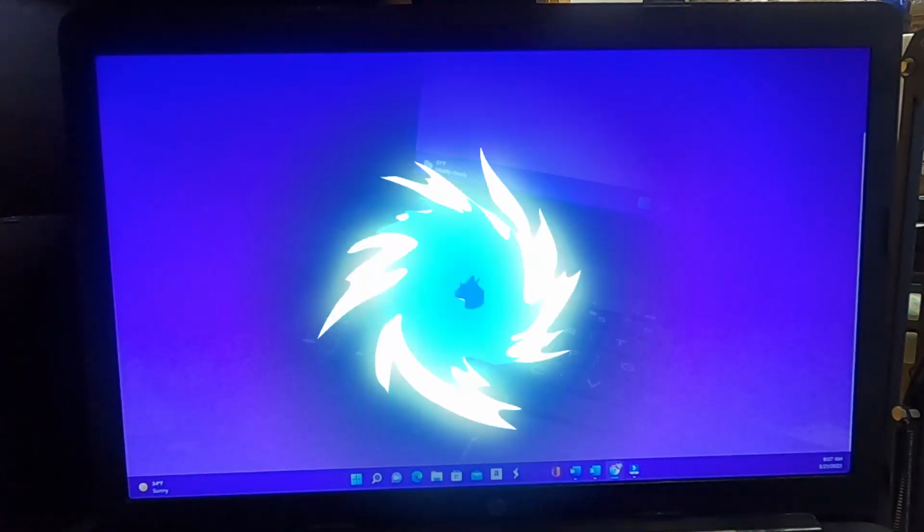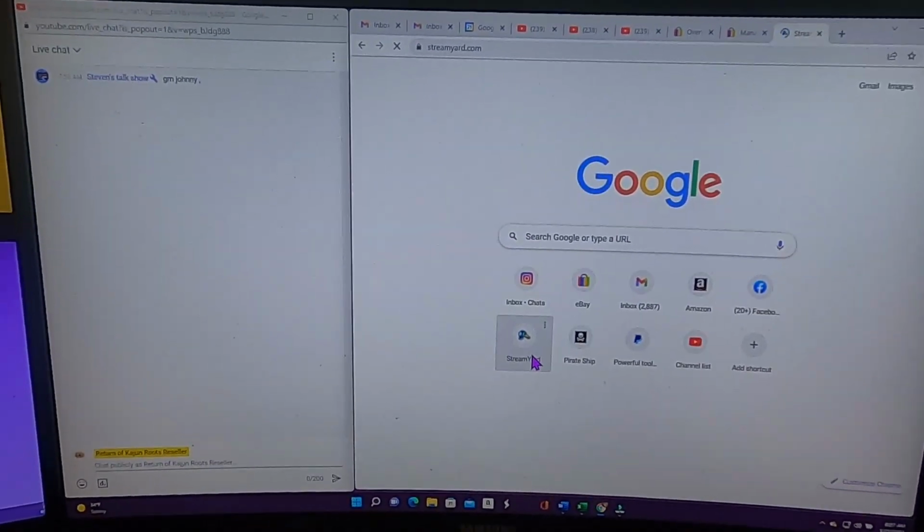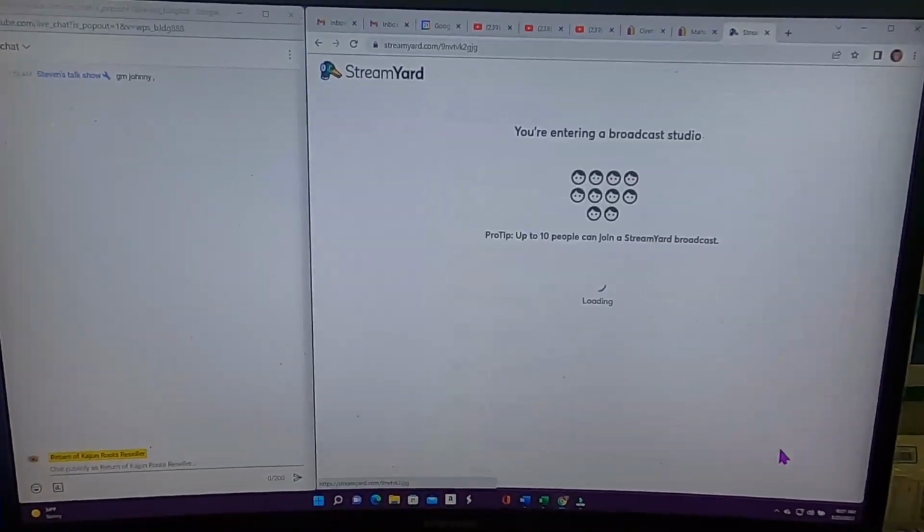All right, now that I have my second screen, as you saw me doing with one screen, now I'm going to start working with the second screen. Now what I'm going to do is go ahead and pop out my Streamyard, and I'm going to show you on this screen real quick. This is where I'm going to pop out my Streamyard. I still have my 2 on this monitor. I will then come down here and enter.